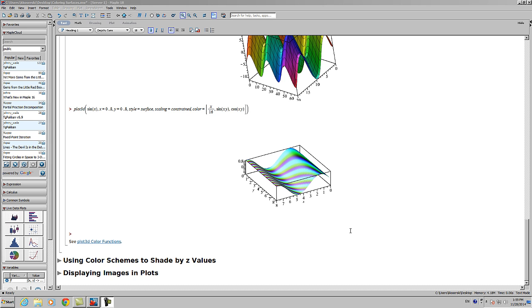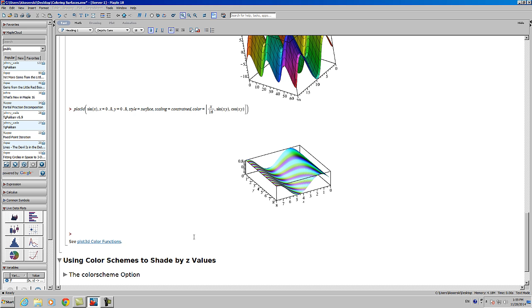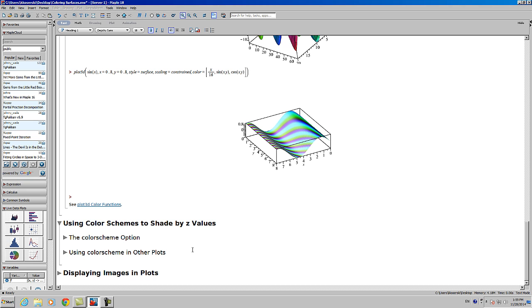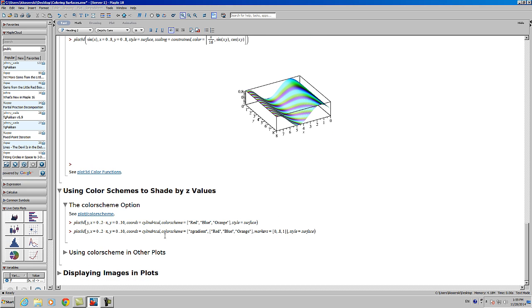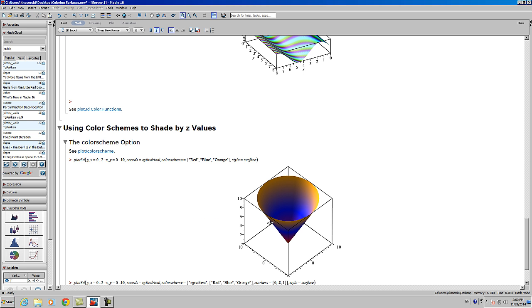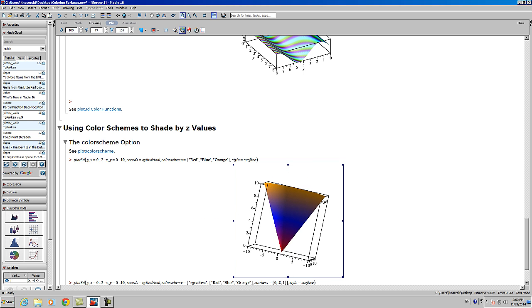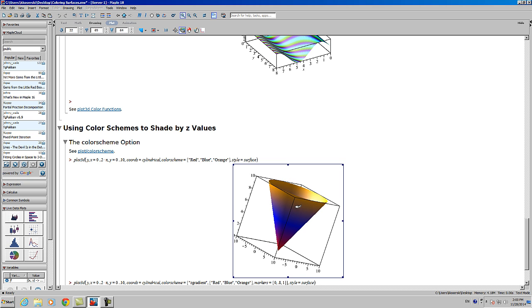Now I would like to talk about one of the newer plotting options in Maple, and this is called the color scheme option. In the color scheme option, you can give a list of colors, and this will cause your surface to be colored according to those colors based on the Z values.